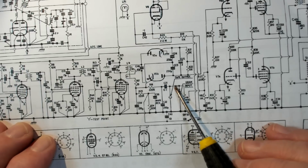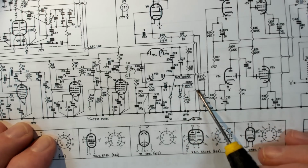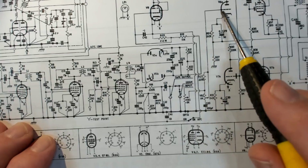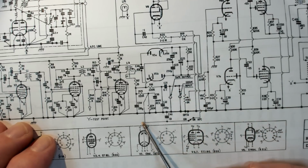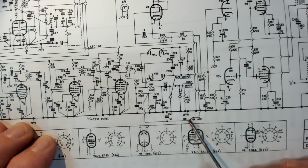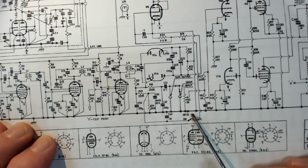The signal's coming through here. Disconnect it from here and attach it to this line here, which is volume control, tone control, and it goes off to the grids. So mine's got a three-position switch, and there's another switch here for the AFC. There it is there, for the AFC. So I think on this model, on the earlier model, this had a switch and then an automatic one for the gram, and that would work.